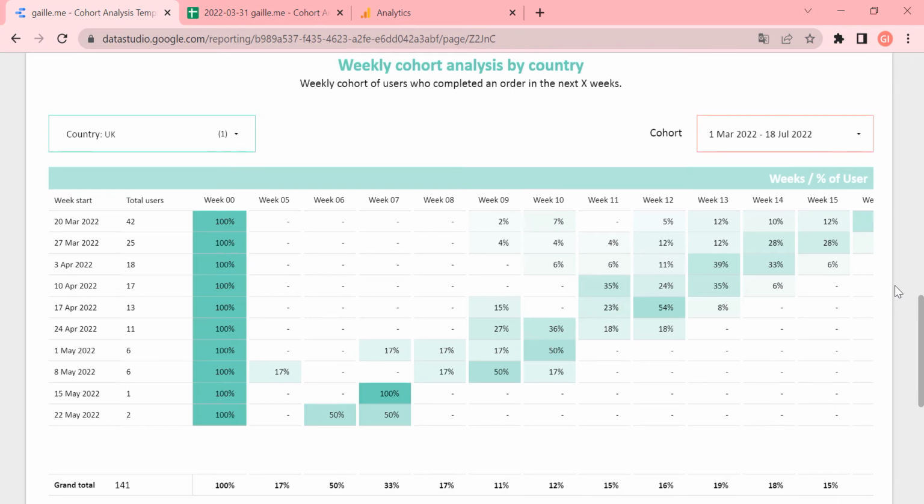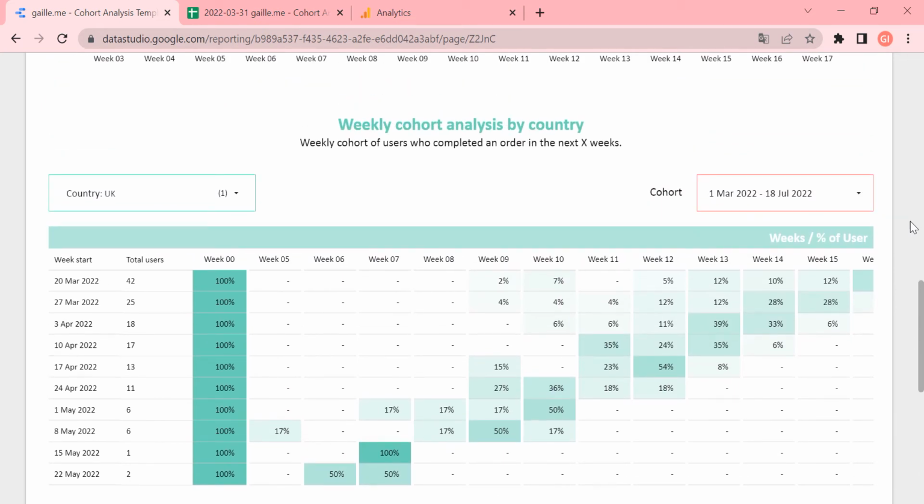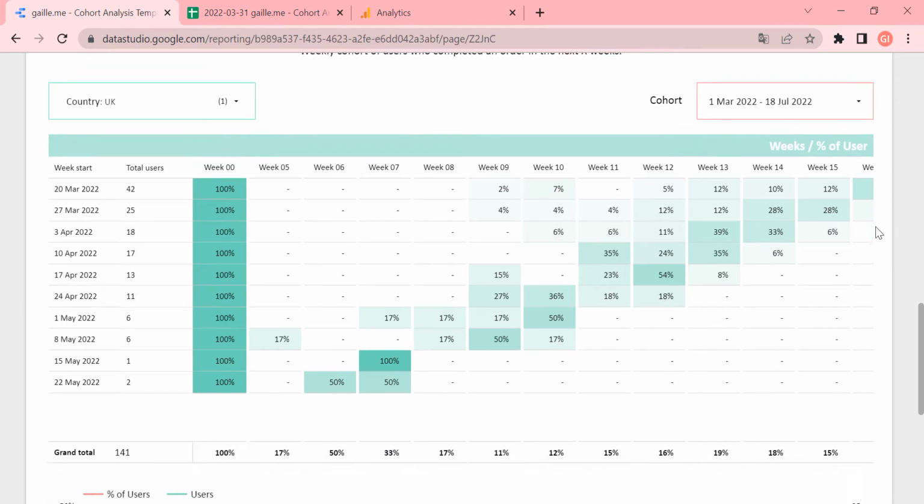And we can see detailed information country by country. In my example, it is a country. In your real data, it could be city, it could be manager. For example, you have 5 or 6 managers who work with clients. You sell some B2B services, and you can see how your managers work and with whom your clients stay longer than with other clients. So I mean, here you can add some parameter and see data split by that parameter.